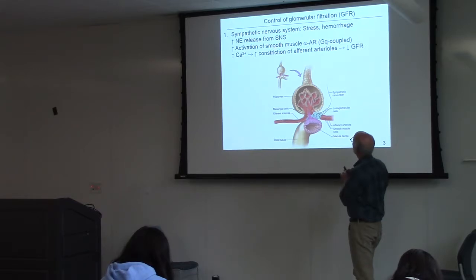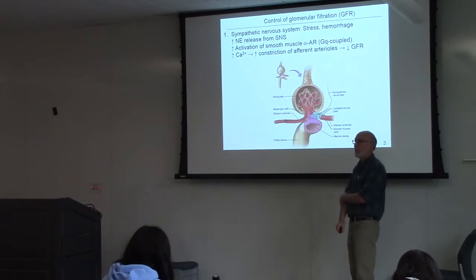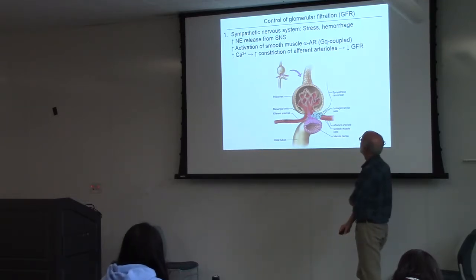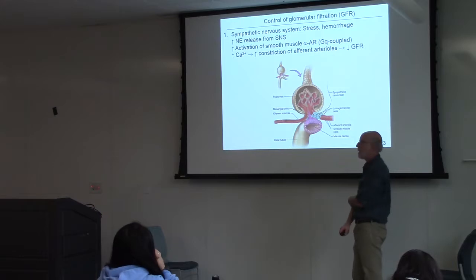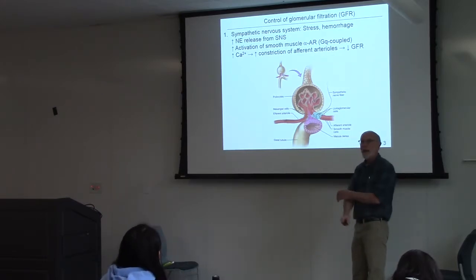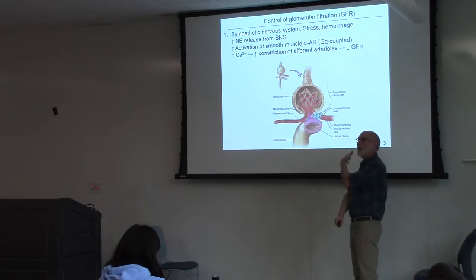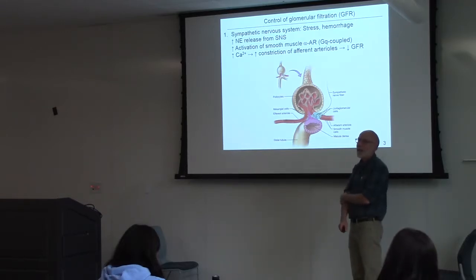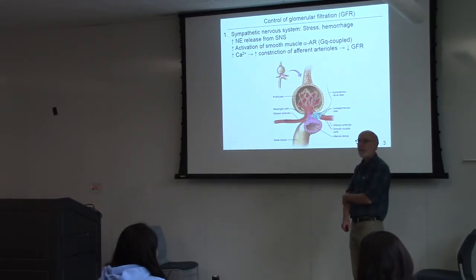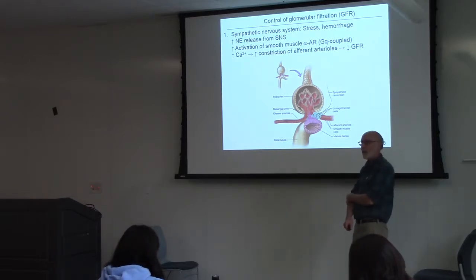the afferent arteriolar smooth muscle activate a Gq coupled adrenoreceptor, an alpha adrenergic receptor. Now remember, I could ask you again right now to give me the story of how Gq leads to contraction of arteriolar smooth muscle. I did that on the last exam, but I could do it again, because not all of you got it. And remember that when I want the players, I want all the players.